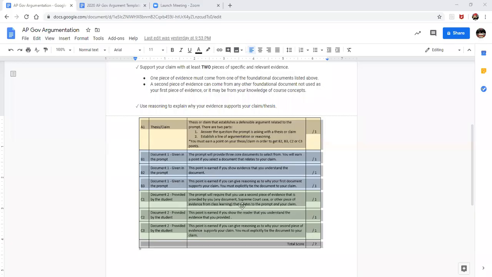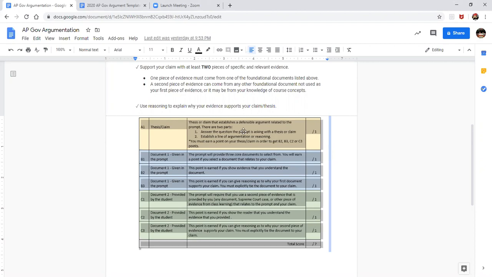All right. So today we're going to go over the argumentation essay. Again, I'm going to provide all of this to you on Classroom. Here's a good rubric. It's color coded. It's a 7 point essay. There is no refutation or alternative viewpoint. Basically, you're going to have 3 paragraphs.